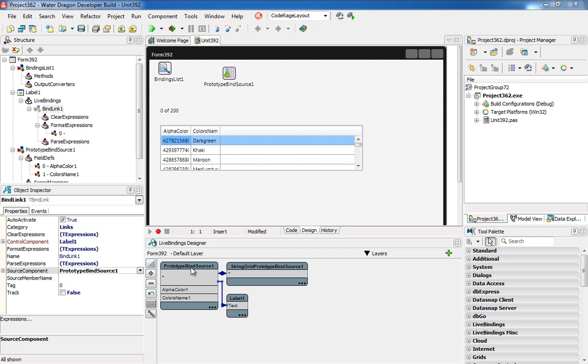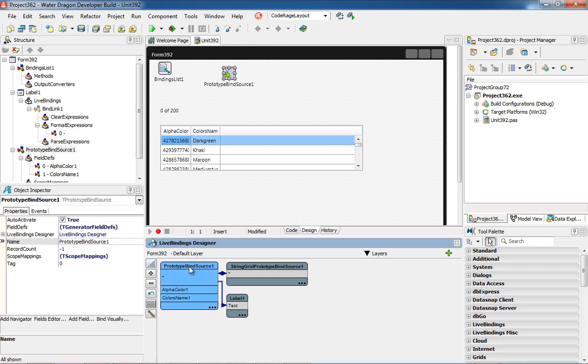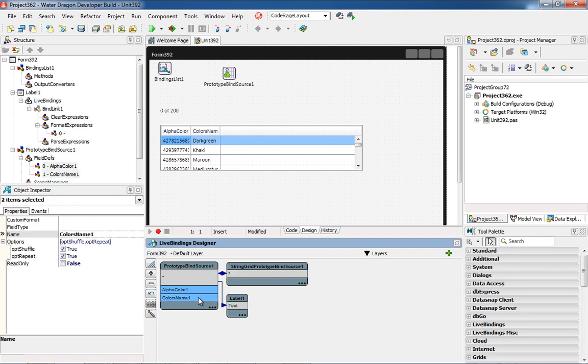We can change the number of records by changing the RecordCount property. And you can see that this label has been updated. We can also change something about the fields. The shuffle option controls the order of the generated items.